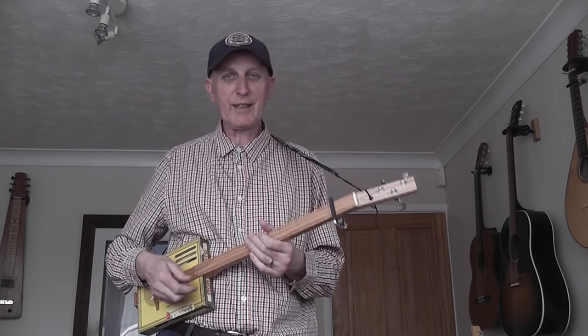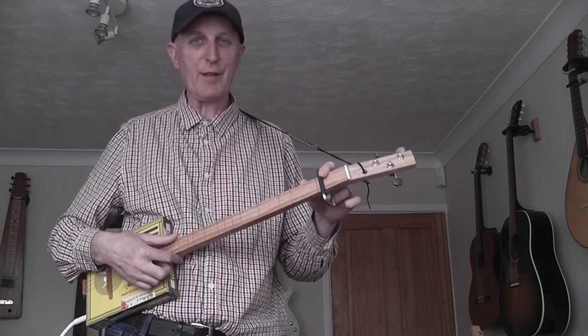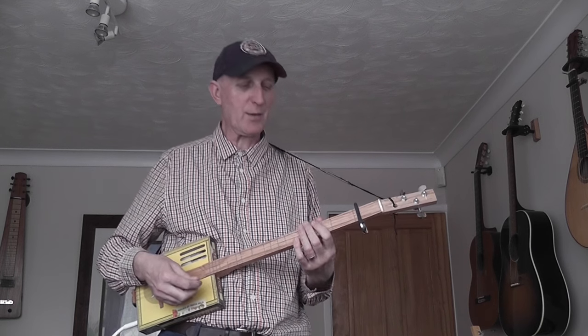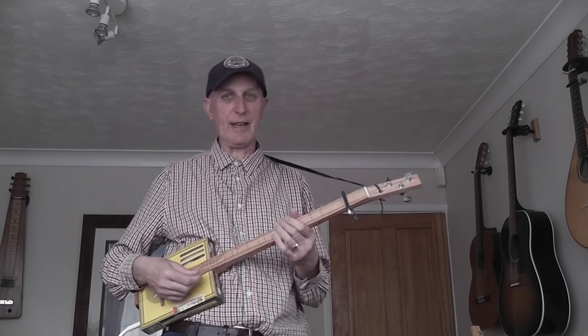So that's a good little trick, isn't it? Normally this is tuned DAD, but with the capo behind the first fret, you turn your essentially majorish cigar box guitar into a minorish one. So from D major coming up to E minor.